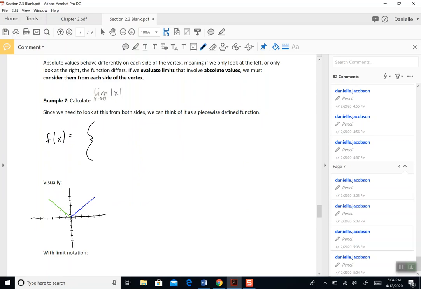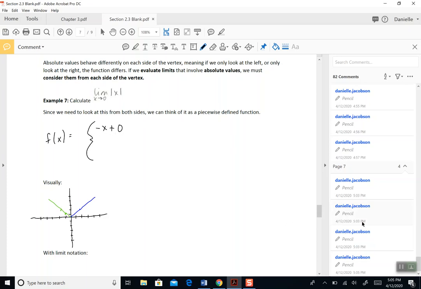Looking at the left-hand side, and I drew this out visually down here, you would actually have the line y equals negative x. Our y-intercept is 0, okay? And the slope of this line is, of course, negative 1 over 1. So we go down 1 over 1, down 1 over 1. So the slope of that line is negative 1, which means that our equation for that would be f of x equals negative x plus 0.